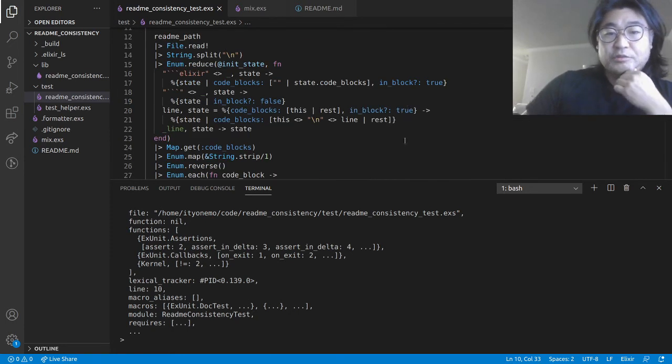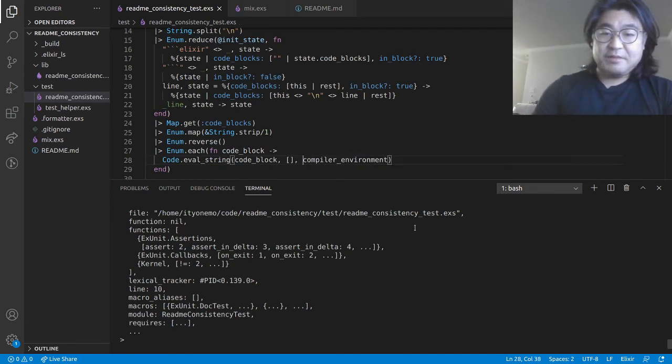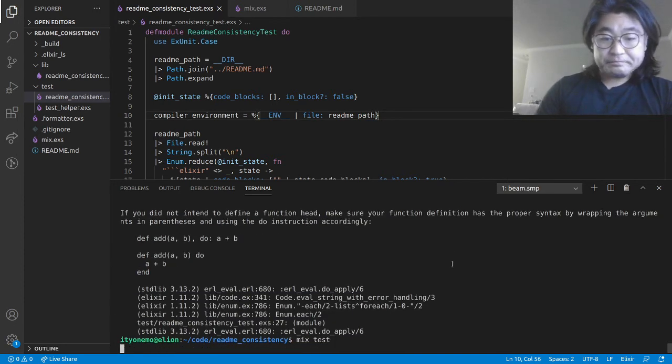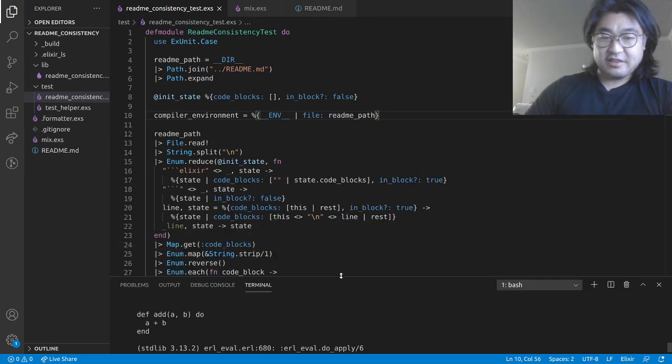The first thing we can do pretty trivially is drop the file into the compiler environment. I'm going to do this up here. The way you do that is this, and the file is going to be readme path. So now what we expect it to say is, at least give me the readme.md. Look at that. That's fantastic. readme.md 10. The line number is wrong, but at least that's giving me the file, which is a good start. So that really tells me that, hey, this is the way that I can nudge these to be the correct thing.